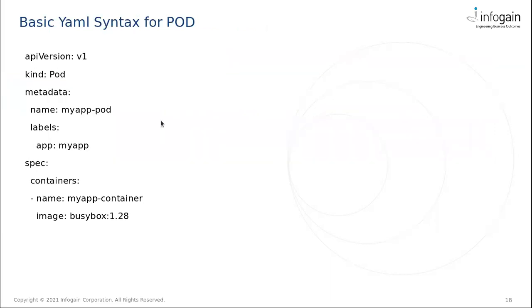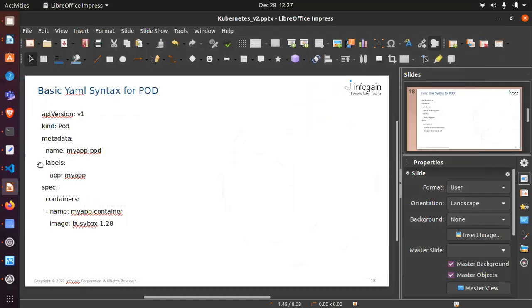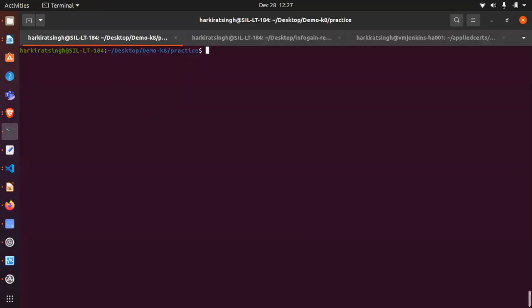So let's move ahead and try to learn this. Now this is the most basic, simple syntax of a pod. You can add a lot of variety over this, but this is the simplest syntax of a pod file. Okay, we'll try to create one pod right now using the same thing. So let me open my Visual Studio Code.